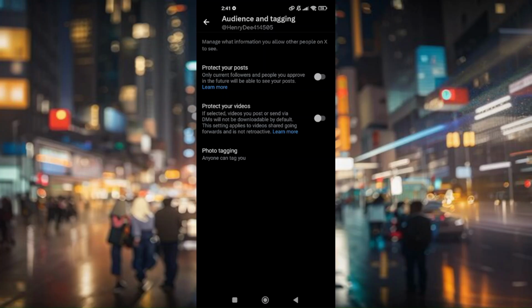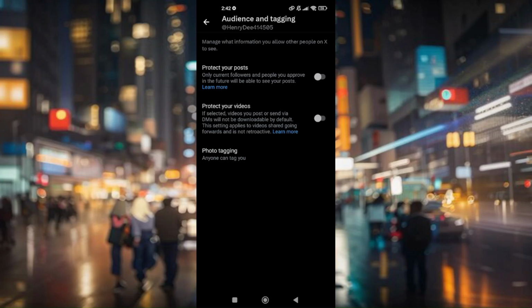Now you'll be seeing two options in here. So these are options in which you'll have visibility over the followers that you follow or the people that follow you under your account. Now if you enable this, only you and your followers are able to see the posts that you are posting on the X Twitter app, as well as your videos. But if you disable it, then this is going to be the time that you are trying to hide all the ones that you follow, or that follow you, on X Twitter.